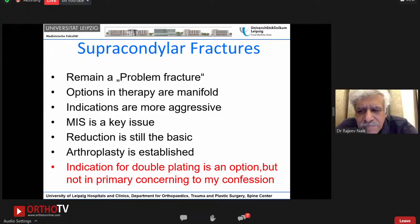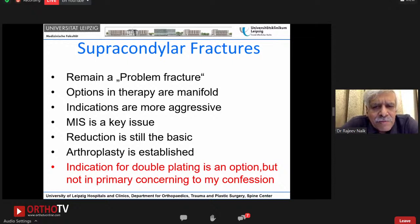Yeah, there is another question. I think this is directed to Professor Krettek from the last talk. Would the lateral parapatellar approach compromise the lateral blood supply coming from the patella? Because he says most of the blood supply to the patella is from the lateral side.